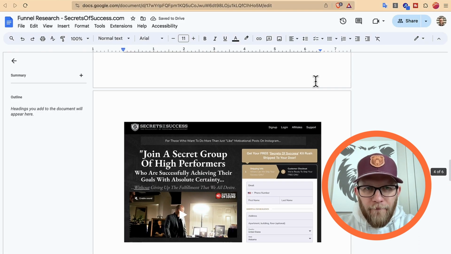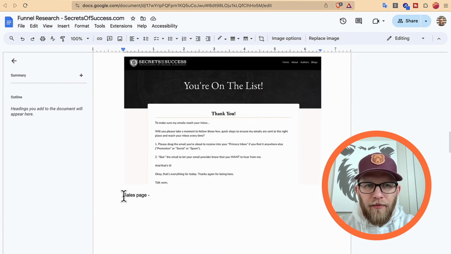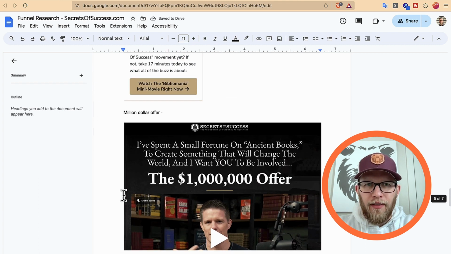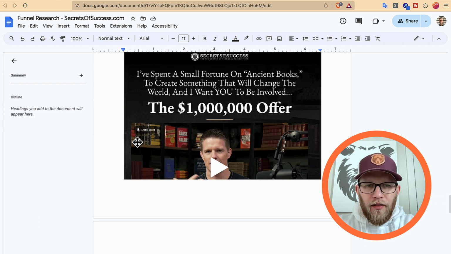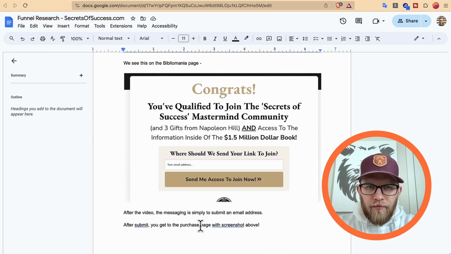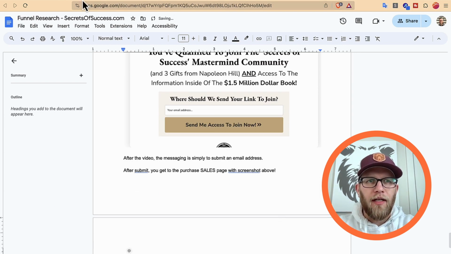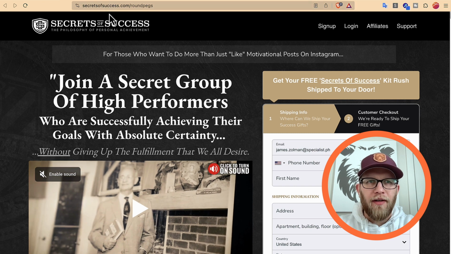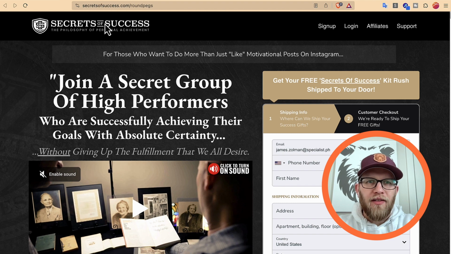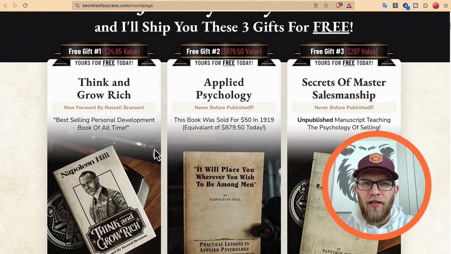Let's go look at that. That's this page right here, the sales page. So let's make sure we write in the documentation that that's it. Here we go. Okay, well, that was pretty straightforward. This is a relatively simple funnel in terms of pages. So we have screenshots of all the main content. We don't have the middle of the page.